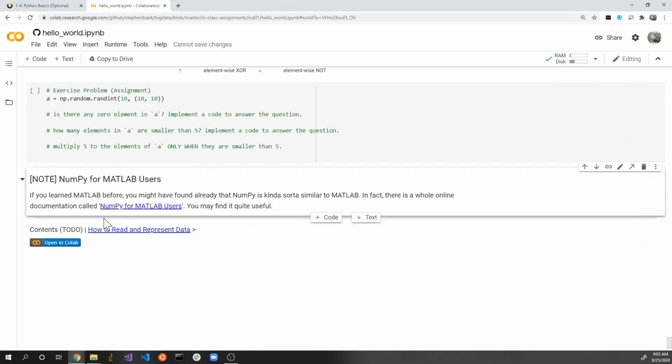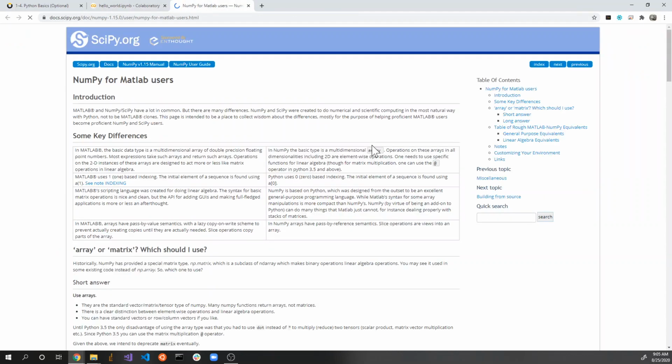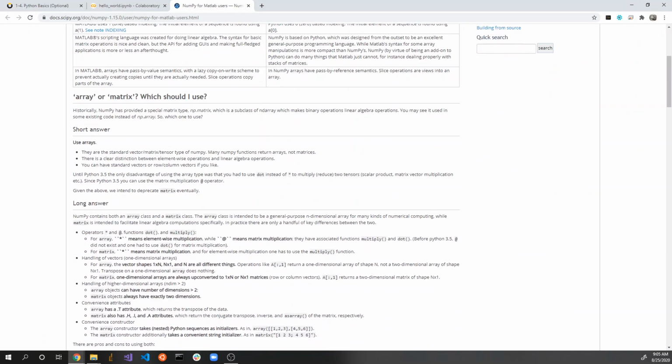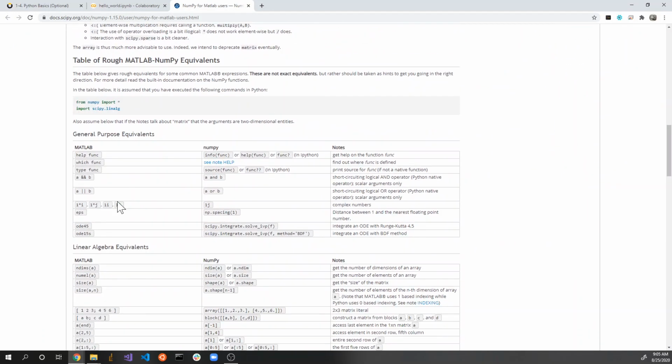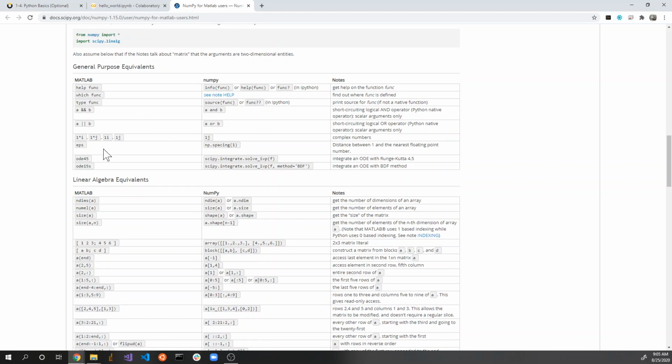In the assumption that many people are already familiar with MATLAB, especially engineering majors, I think you learned MATLAB during EPS2, which is now called the Introduction to Engineering Computing. In this link, there's a table that compares MATLAB commands with NumPy commands, and you'll realize things are quite similar to each other.